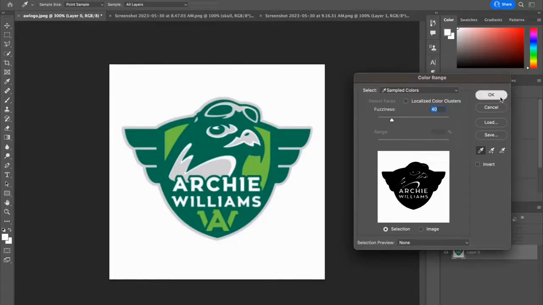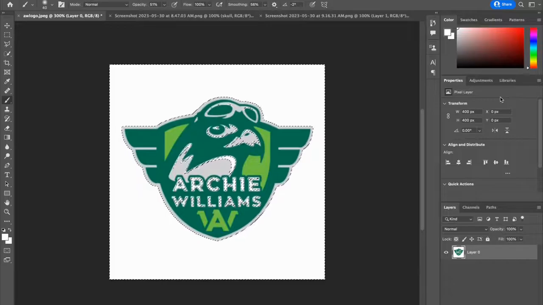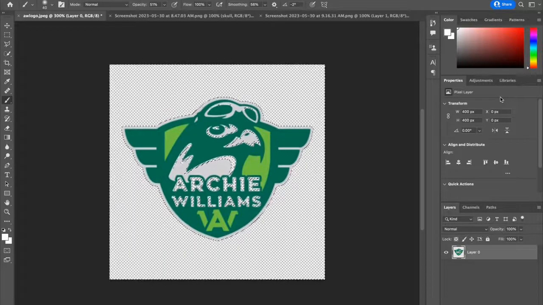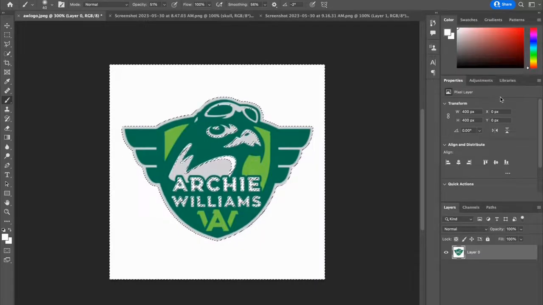And now when I click OK, you'll notice you can see the marquee or crawling ants tool are present. Press Delete and you'll have removed that selected color. Let me undo this for a second. Now, if it doesn't let you, go over to your layers panel and make sure that the unlock has been completed. So if there's a little lock on your layer, double click on that to unlock it.